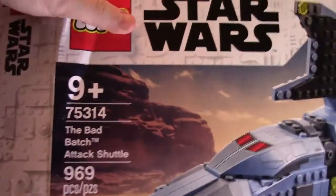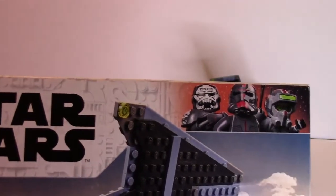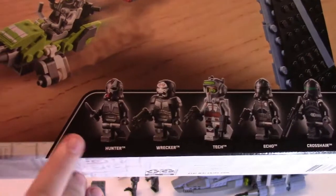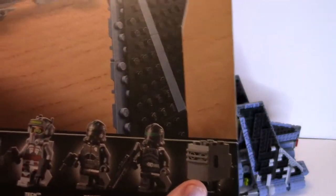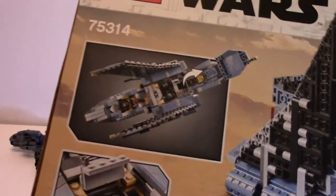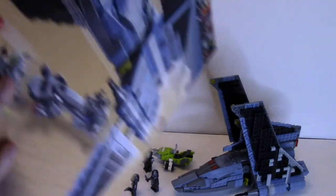Generally if you do, you can get a discount. You can see some nice detail — you have the LEGO Bad Batch logo up at the top, which is awesome to see. Hopefully we'll see that more often in other LEGO Bad Batch sets. You can see the speeder bike chase with the ship, and you've also got the characters: Hunter, Wrecker, Tech, Echo, and Crosshair in his Imperial outfit, as well as Gonk Droid — or as Omega in the show calls it, Gonky. On the back of the box you see some of the details and features — you can open up the top, hide some weapons, and it kind of just shows the Bad Batch hanging out. And on the side there's some nice side box art as well.